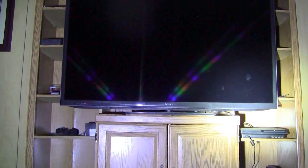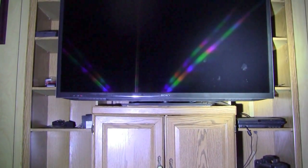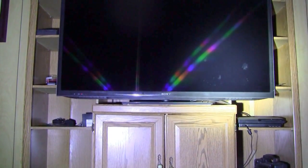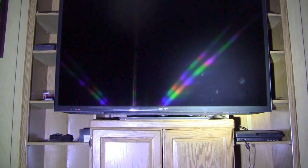I also got some new Oakley flak jackets, the XJL or the XLJ, one of those two, and I'm going to be doing a video on those shortly, letting you know what kind of lenses I got and how those are working out for me.